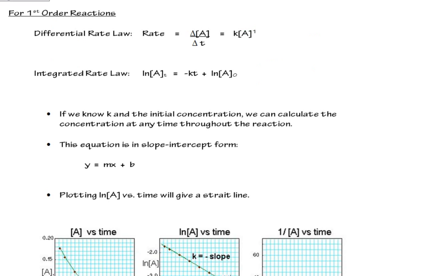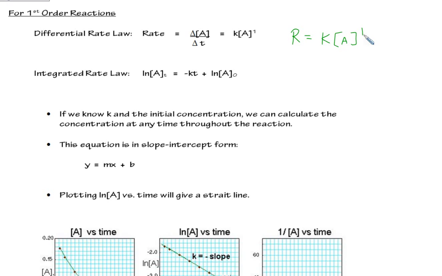Okay, first order. Here's kind of what we had mentioned previously. The differential rate law looks at a change in concentration over time, and it's often expressed kind of like this, where you've got your constant, and then you've got your concentration of reactant, we're just calling it A, raised to the first power. So often it kind of looks like this. R equals K times A to the first.